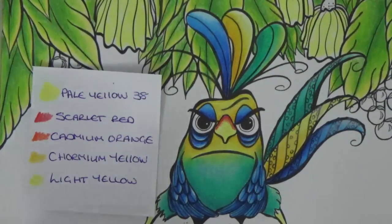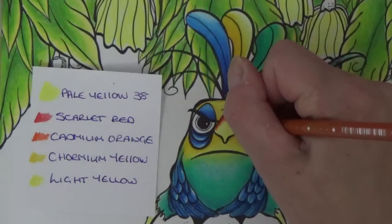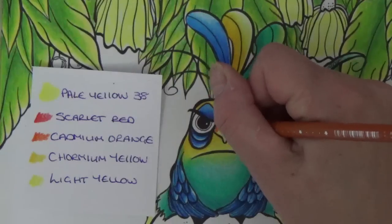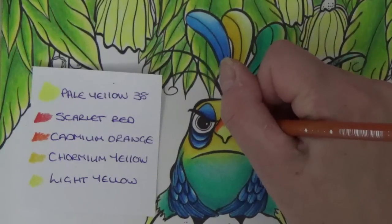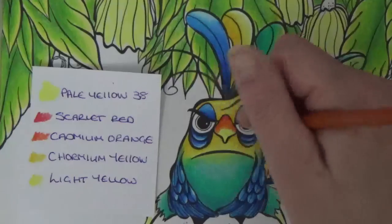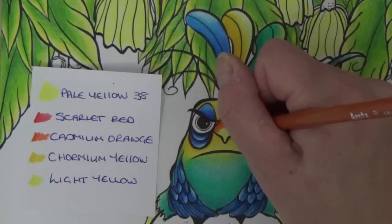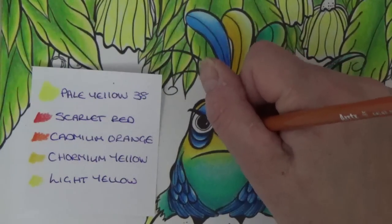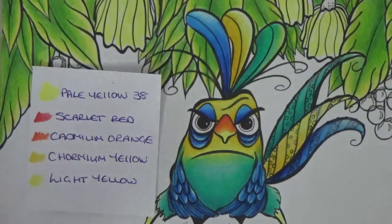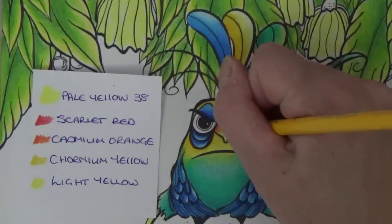Okay, then I'm going to go in with cadmium orange. I'm going to go over our little blend line. Soften that off. I'm going to straighten that out. I don't want it so rounded. That's rounded enough, I think. Okay, let's deepen that up a bit. And then I've got to do a really soft line here because our next colour is a bit brighter. So soften that off. And let's go in with chromium yellow.